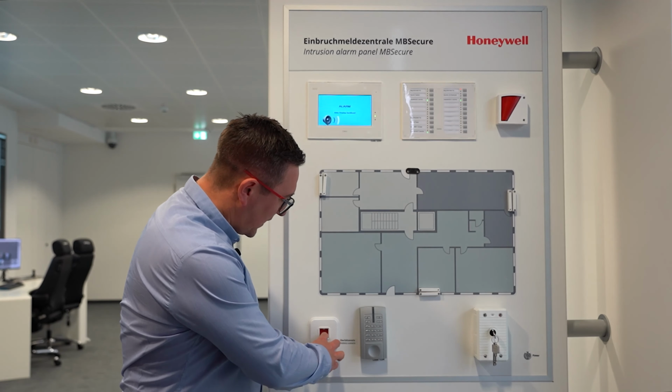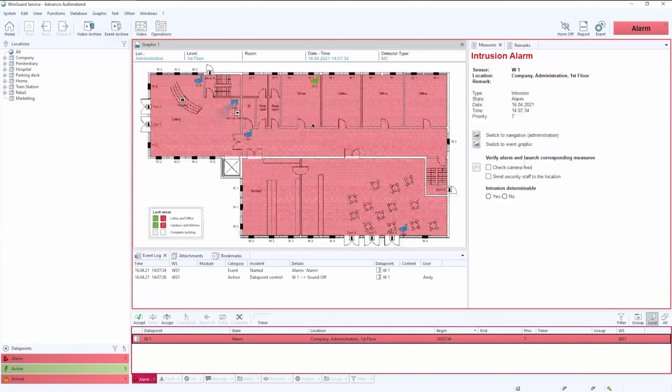The first thing that draws the attention is the red graphic at the top of the screen. These red panels indicate the areas that are set within the intruder panel. You can also see within the top of the graphic the red flashing icons. This indicates which area has been breached to set the intruder panel off and therefore create an alarm within WinGuard.